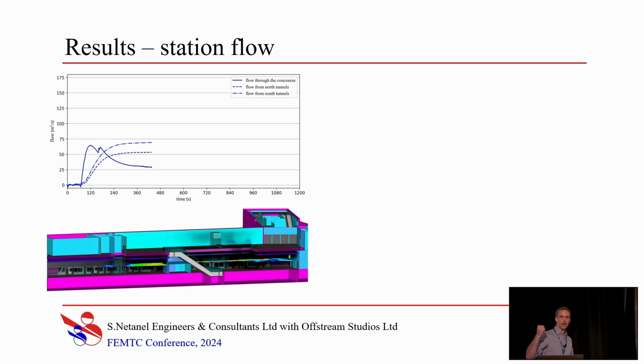Okay, and under that there's a depiction of a station. The platform is at the bottom, and above that the concourse. You can see the smoke rising from the platform to the concourse. Now obviously this is not good for smoke control reasons, but I would like to highlight something else here. Smoke is coming up while air is coming down. That means that the flow is not one directional. So in this specific case, the 1D results are not valid. If I were to use those as boundary conditions in my model, my results may not be valid.